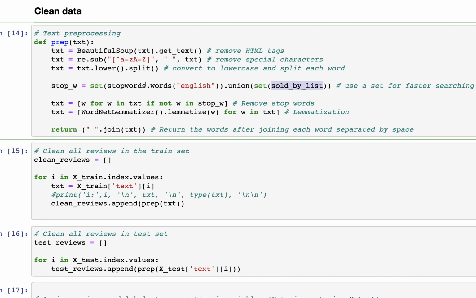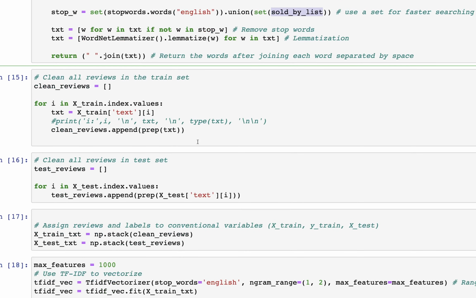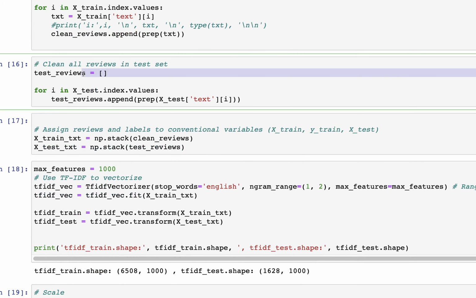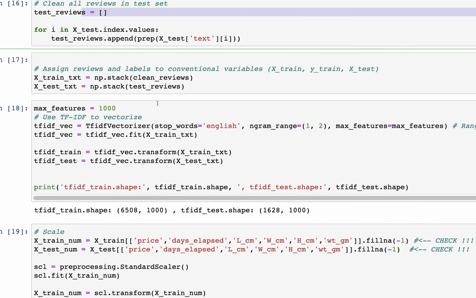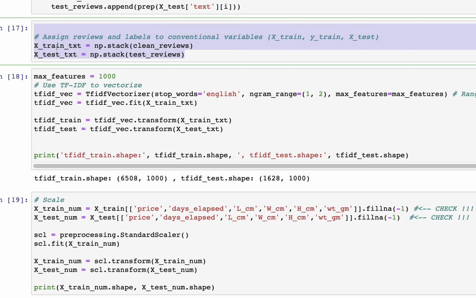So we want to delete those from the text, that is the description and title of the product that we have. With that, we get a clean text string for each row for the train set, and then we also have that for the test set, and we can stack them to get this xtrain text and xtest text.